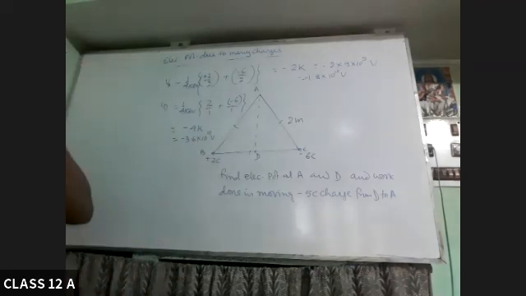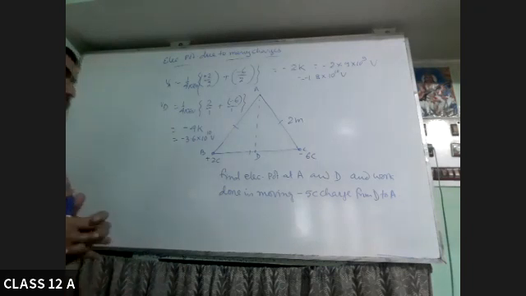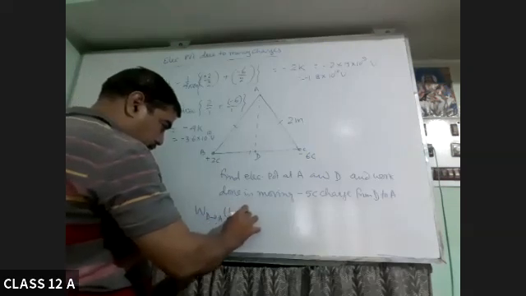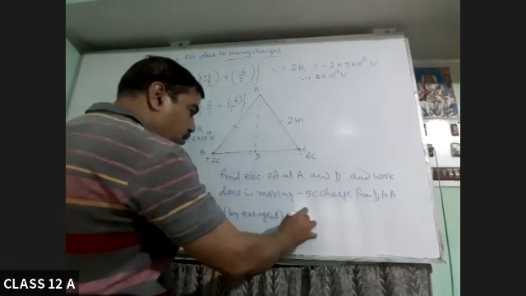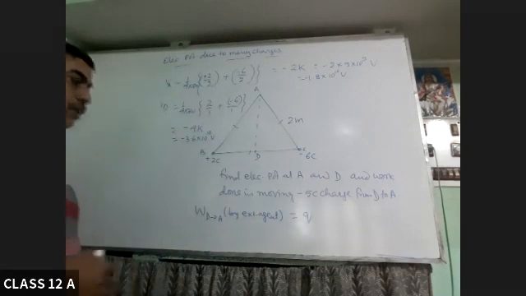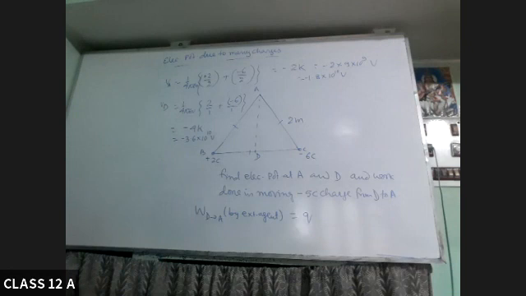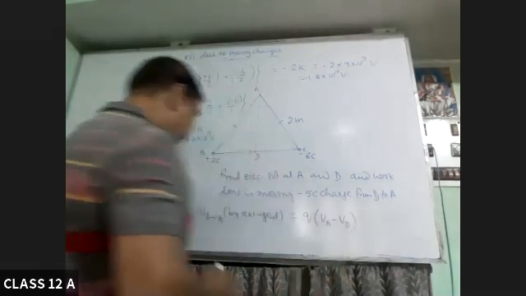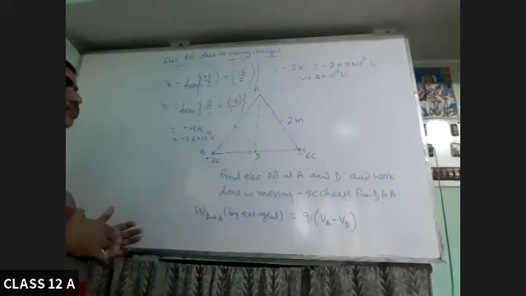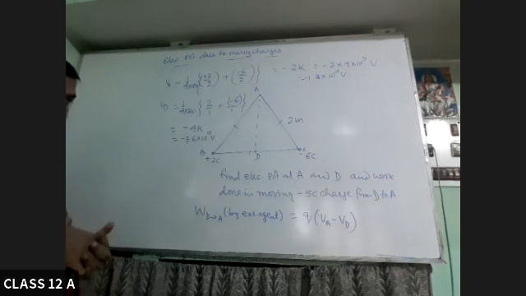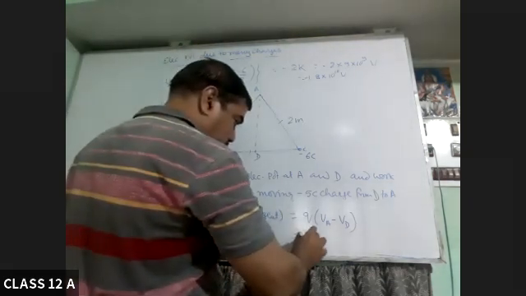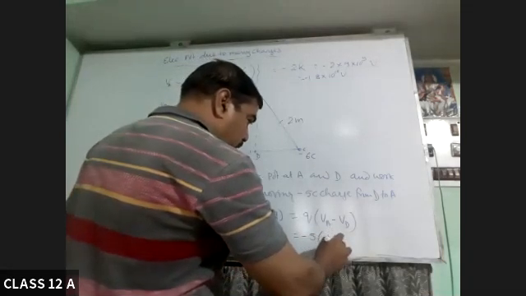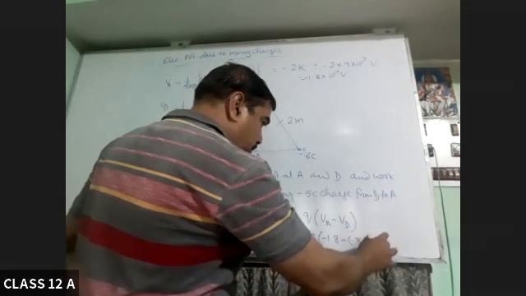Okay, now you are asked the work done in moving this minus 5 coulomb charge from D to A. So work done from D to A by external agent will be equal to Q, the charge which is to be moved, times potential of A minus potential of D. That is minus 5 times minus 1.8 minus of minus 3.6, with 10 to the power 10 common.